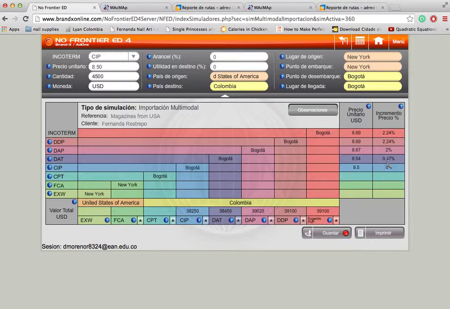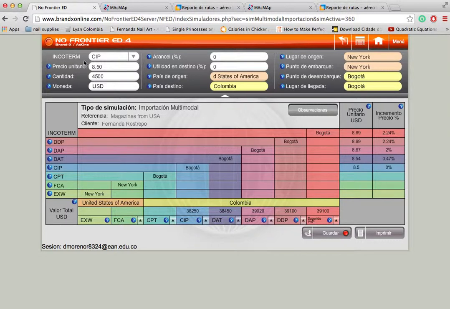And you can see here that, for example, from CIP to DAT there is a 0.47% increase, and from DAT to DAP, 2.24%, and finally the price is not going to be $8.50 but $8.69 once you have it, because the Incoterm wasn't DDP but CIP.